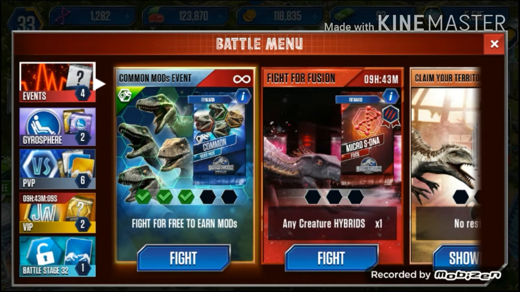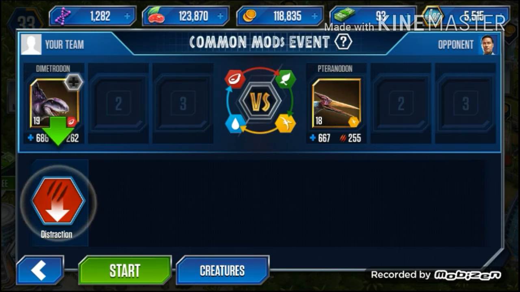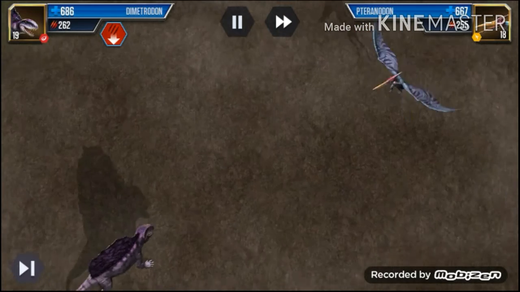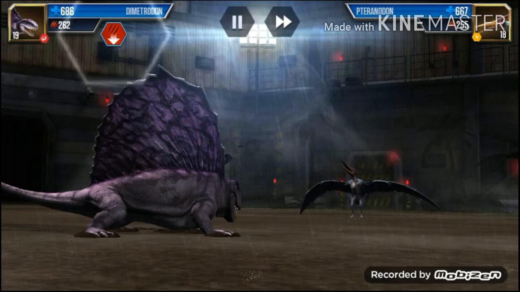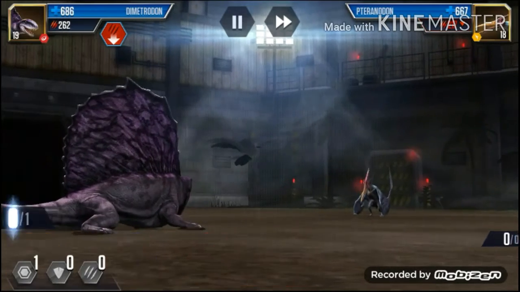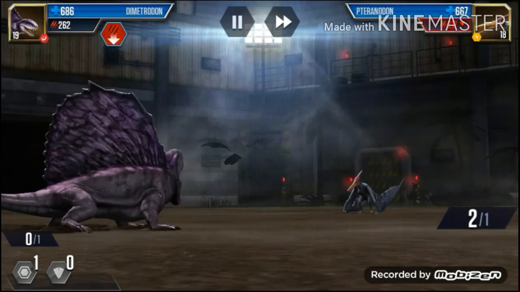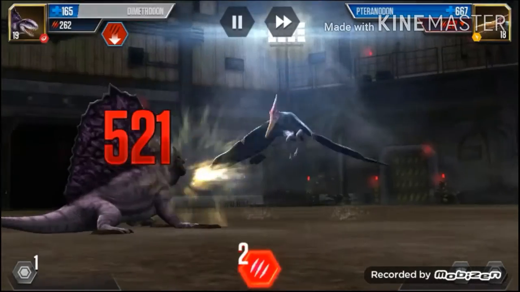Okay, 4th battle. And we have, ooh, a Dimetrodon. Distraction. Oh, distraction. It's like Jurassic World Alive. Distraction is an ability in Jurassic World Alive. When you use it, it nerfs the opponent's attack. Okay, so that's cool. So they've pretty much just brought up some moves from Jurassic World Alive over to Jurassic World the game. I mean, it's not a bad idea.